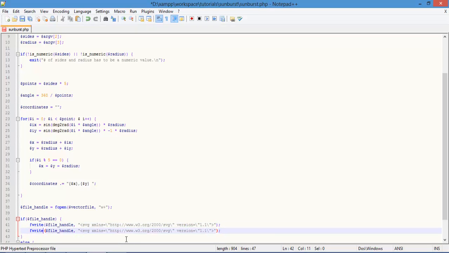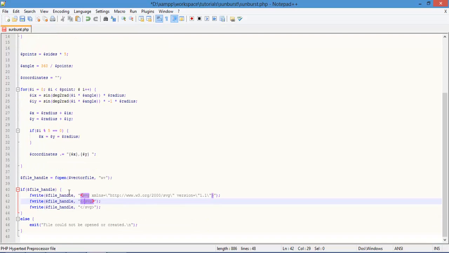We duplicate this line, then we close the SVG tag. We remove all that, and we duplicate that line also to save us time while writing. We close this. We don't really need to do that, so we eliminate that, and then we're gonna create a polygon. The points of the polygon are going to be the coordinates that we set up before. So points equals escape quotes. And let's make sure to close the polygon right there, so we don't need to worry about that anymore.